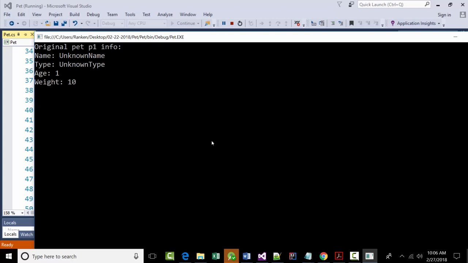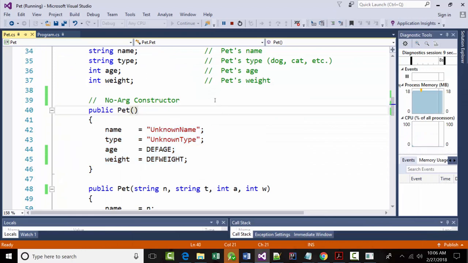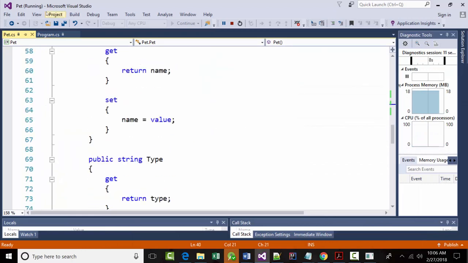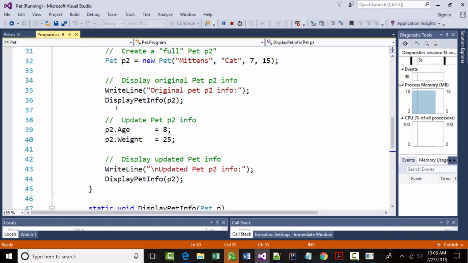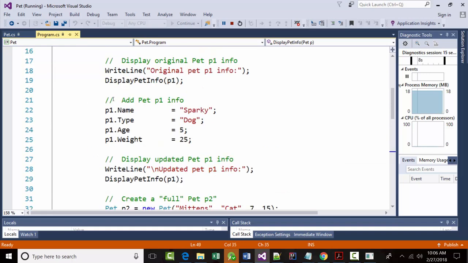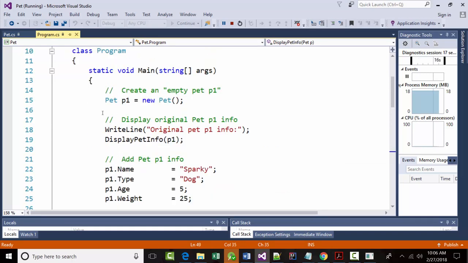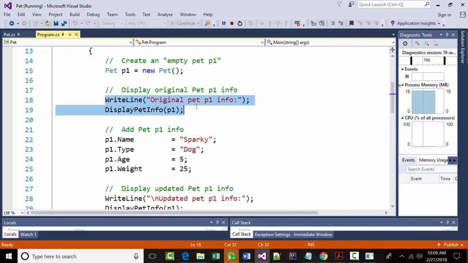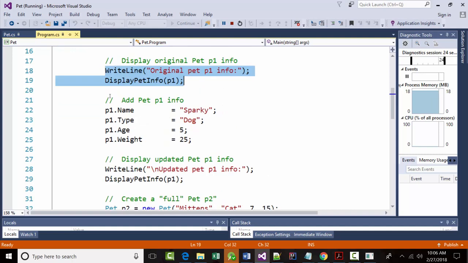Okay, so that appears to work. I'm not even going to go on. I'm just going to hold that right there, and I'm going to go on in here and just keep going down. So that was the first pet. Then I said, okay, now we've got that pet. Let's go in there and do some updating. So that was the original. Let's go in and add it.